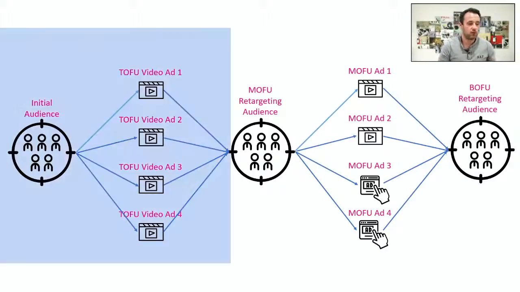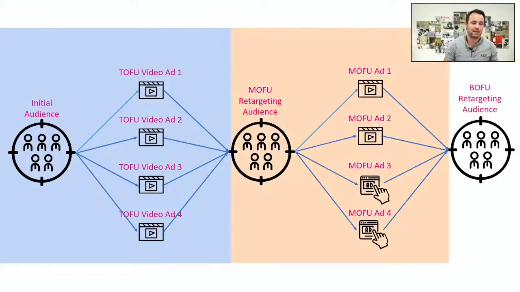So that is how we would lay out an ad campaign, and that's our ad strategy. We've got our top of funnel, middle of funnel, and bottom of funnel retargeting audience. So if that's our campaign strategy, well, let's look at the purpose of some of the key ad components.